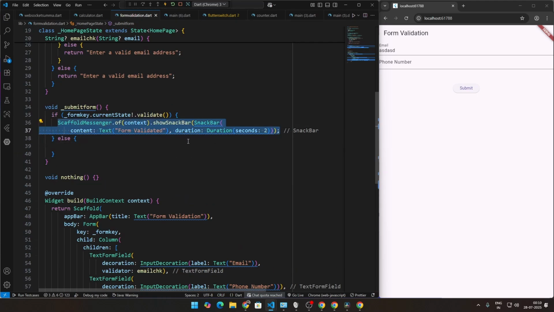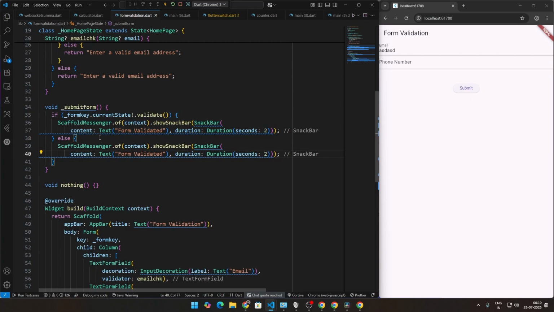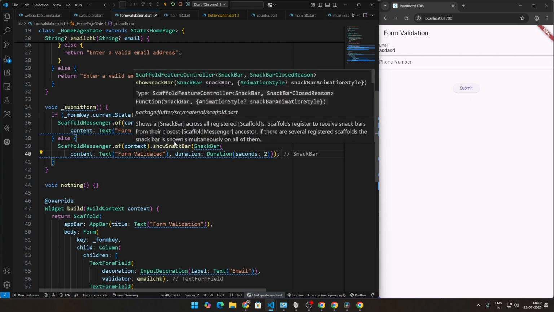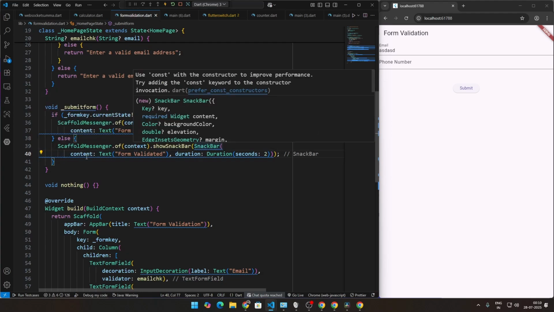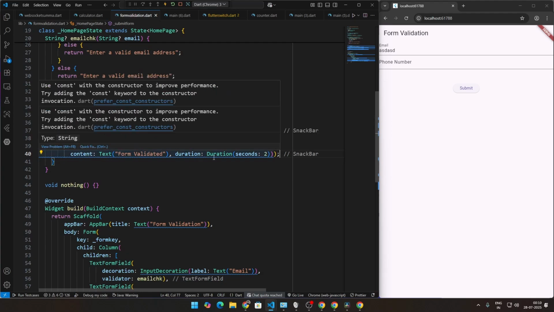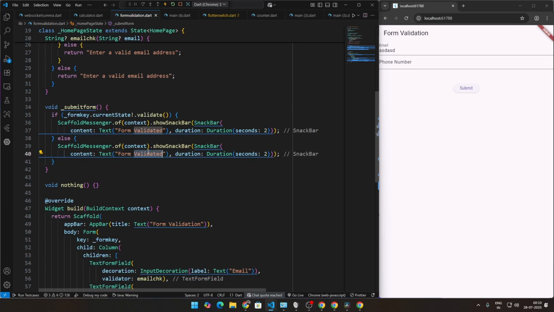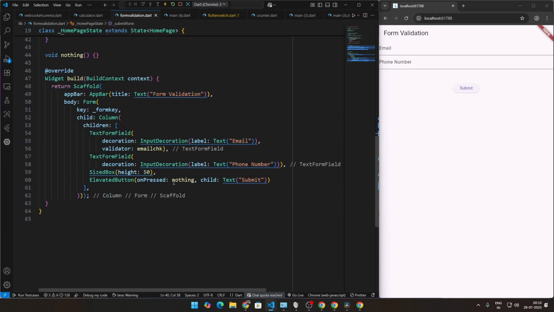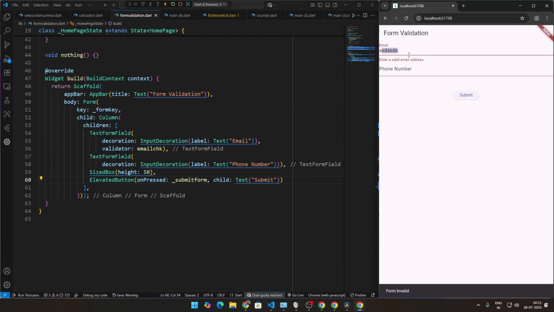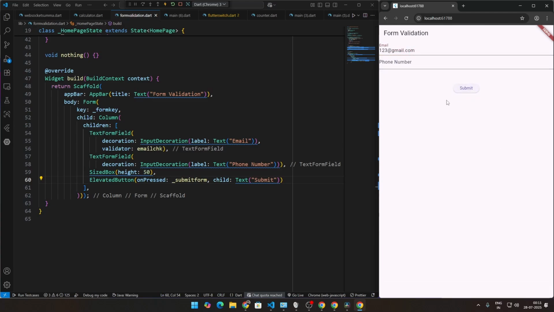Before we do that, maybe I can just copy paste this stuff again. So you take the messenger, provide the current context, go to the show snack bar function. There you build the snack bar widget with the content saying form validated, and then with a duration of seconds. So maybe in this case, we can just change it to form invalid. Once we save this, we can actually put this submit form button over here. Submit form. Now I save this, I run this again. You can see that it says enter a valid email address. Now, if I give 123@gmail.com, it will go ahead and say form is validated, if you look at the bottom of the screen now.